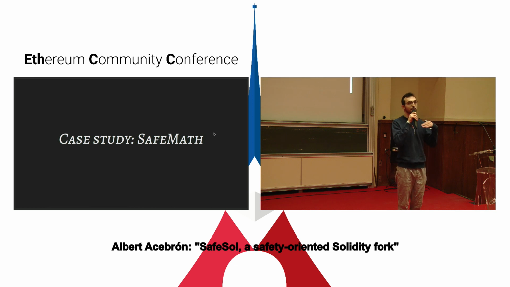So if some variable in your code overflows or underflows, it reverts the whole state. That's pretty good because in other languages, people don't really think about what will happen if there's an overflow or underflow. Then they come to Solidity, they don't think about that either, and they create contracts that have vulnerabilities, because then an attacker comes, triggers one of these overflows or underflows, and you have an essentially undefined state, and bad things happen.